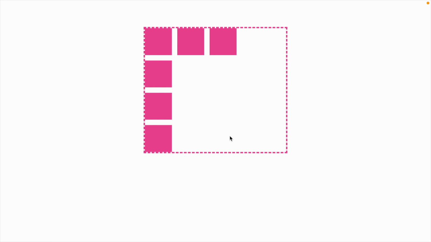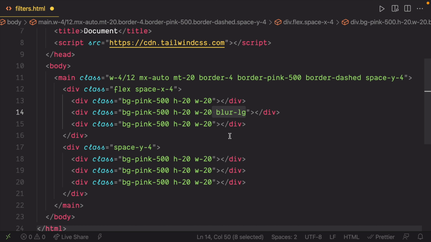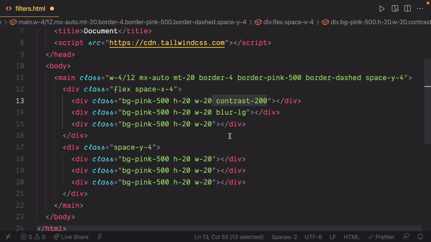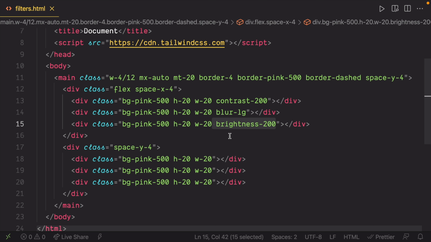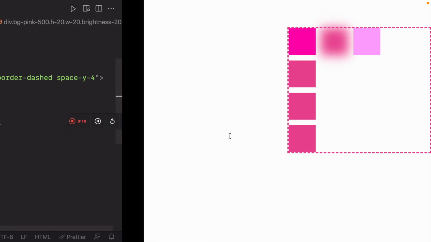Finally, I love that I can take filters on a quick ride, just experiment and come up with cool UI ideas. Take these boxes for example. I can blur them, can change their contrast, can change their brightness. I can do all of that cool stuff you can do with filters and see how far that would take me. And that is the top 5 tools I've been using recently.